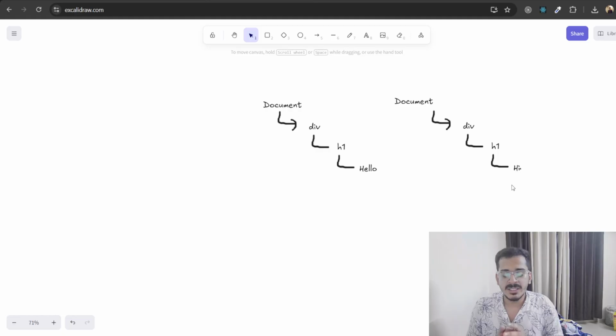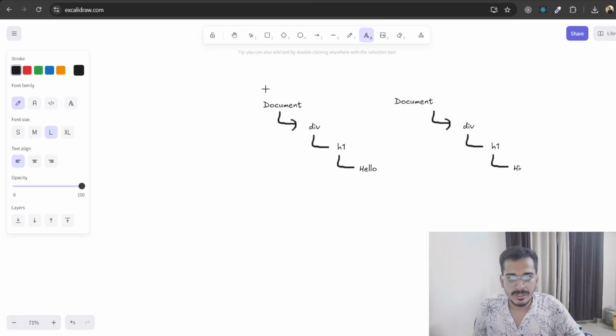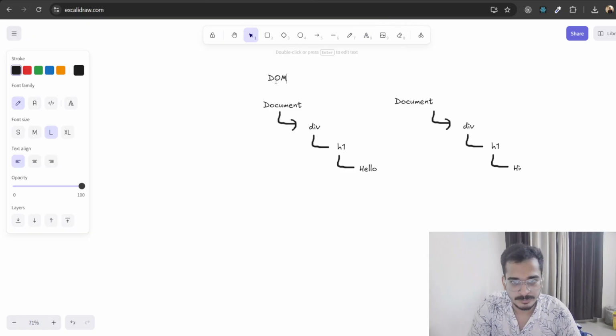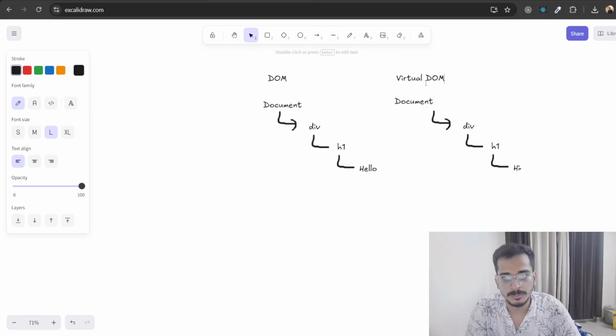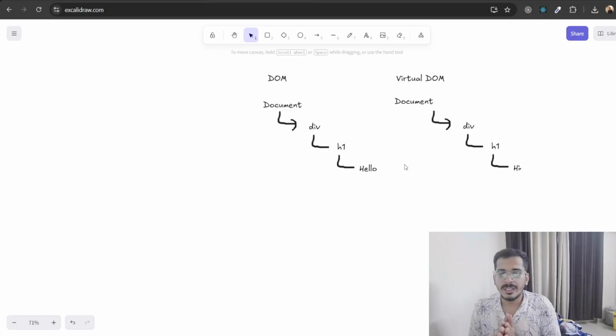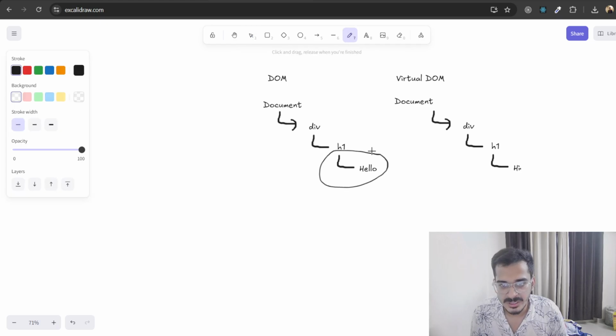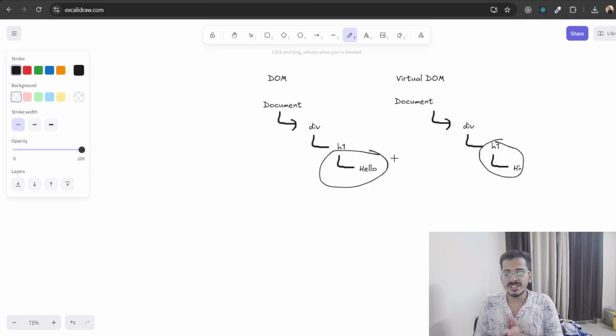Then React will compare the real DOM and our virtual DOM, and check which node is getting changed. So here, this is getting changed, right? So it will only change that specific node, and it won't change the whole document DOM. This thing is called reconciliation.